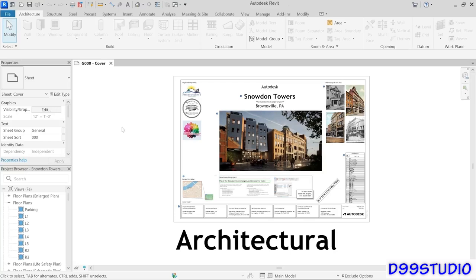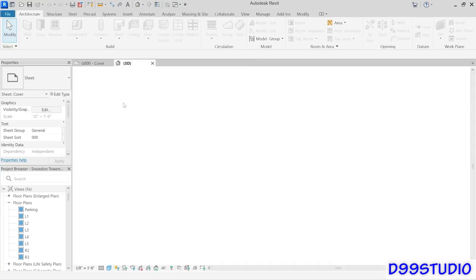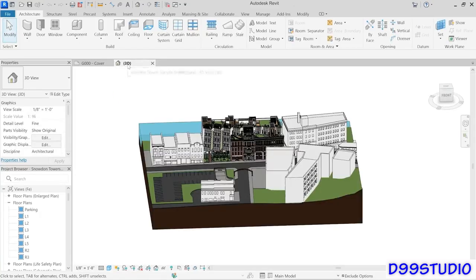Now I'm going to just simply open up the default 3D view. The easiest way is using this icon up here at the top of the screen on the quick access toolbar called the default 3D view. It kind of looks like a little birdhouse. So I'm going to simply click that, and it's going to open up a new tab here labeled 3D. And you can see I'm now looking at a 3D view of the model. So now before I can show you zoom all to fit, I need to tile these 2 windows side by side.